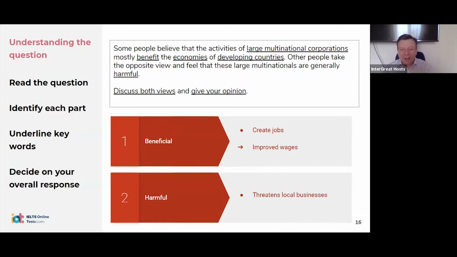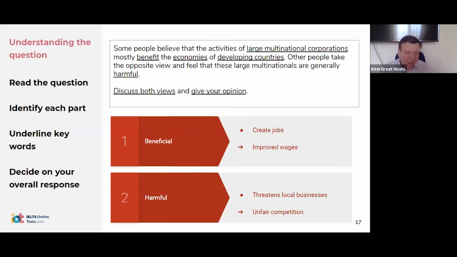Okay, so let's have a look. Threaten local businesses, and then unfair competition, all right? So there's an interesting question before we move on. What if we can't understand the keywords during the exam? Well, then you've got a problem, but it's much better to write something than to write nothing. So get familiar with some of the topics that you don't have a lot of vocabulary with. Review topics that you think you're not going to have a lot of vocabulary for.